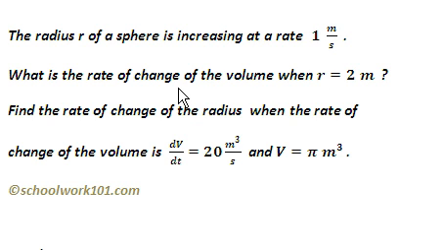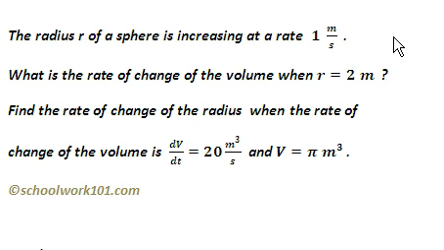Okay, so let's go back up here, and I want to say something that I don't have yet in any of these problems. Sometimes they get tricky in their wording, and it tricks some people up. For example, the radius r of a sphere is decreasing at a rate of 1 meter per second. Well, if it says decreasing, then in the problem we don't put 1 in for dr over dt, but we put -1. So be careful, you put a negative in if it says decreasing.